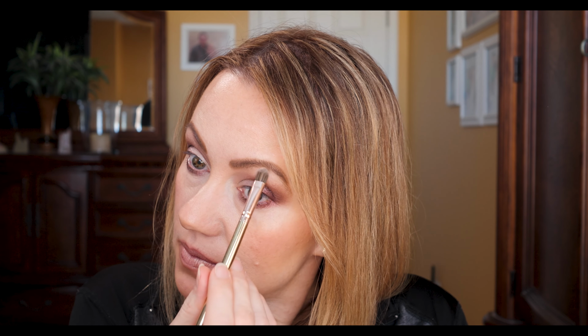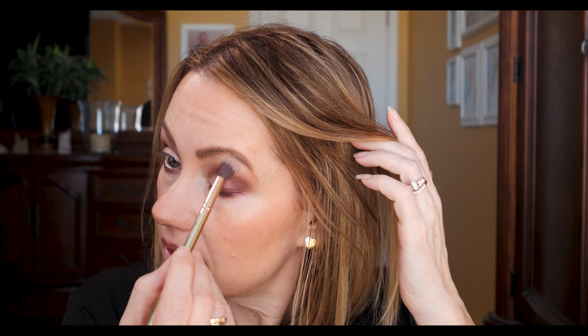All right, and then let's go back to the multitasker brush and let's put some more of that Sabrina, that shimmery cream color. And let's put it just on the tip of the brush and we're going to put it just right under hugging my brow. Just right there at the top. I don't like to go too far down because I don't want to eat up that real estate of all of the gradient of color that I can have. And then I'll just blend that together with the fluffy brush.